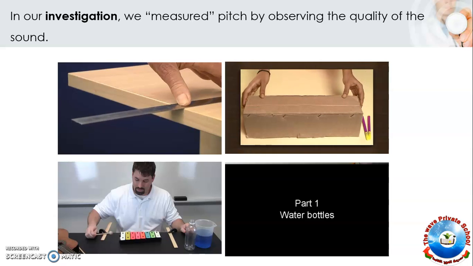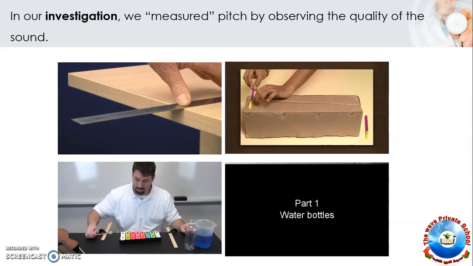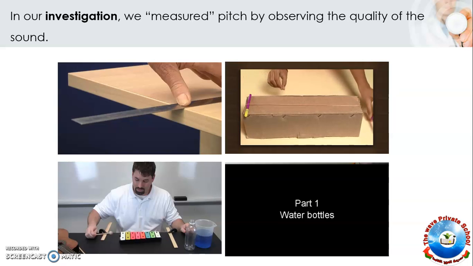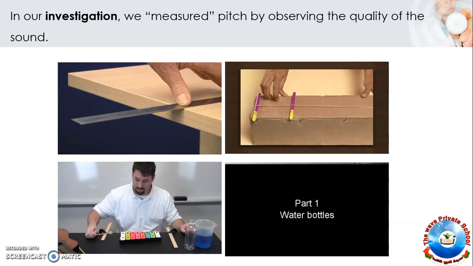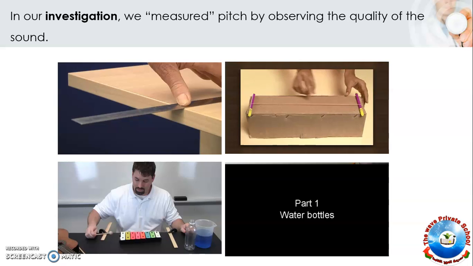Here we have a box with a rubber band tied around it and two pens. Put both the pens beneath the band at a distance. Now pluck the band and hear the pitch. It's sharp. Now adjust the distance between the pens to increase the length of the vibrating band. Pluck it and hear the pitch. You will notice a difference in the nature of the sound produced as we change the length of the string.